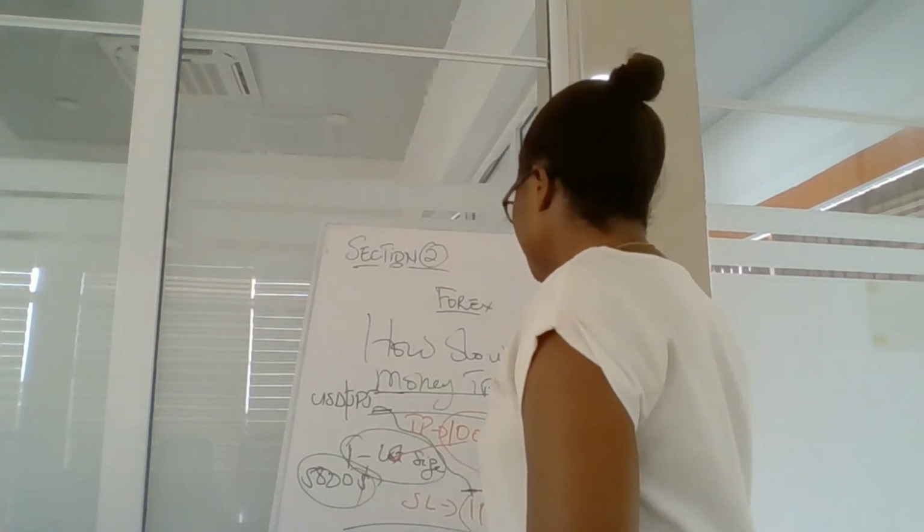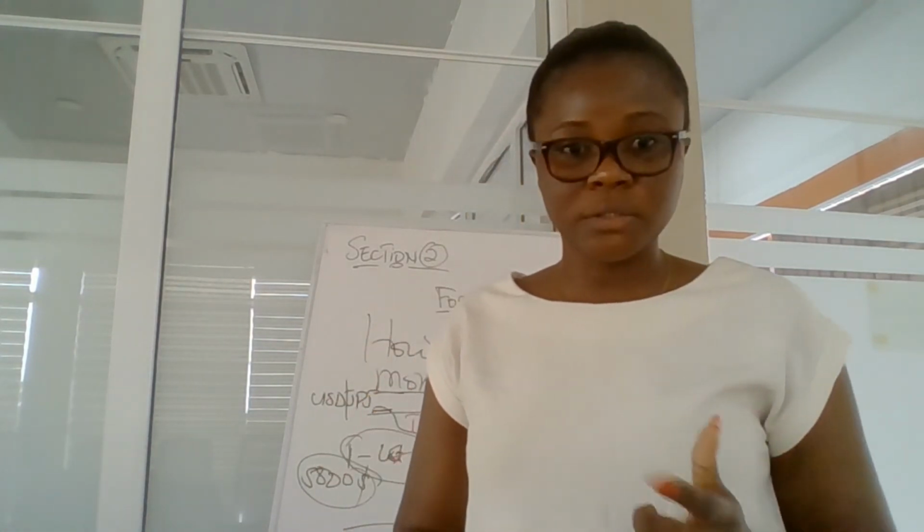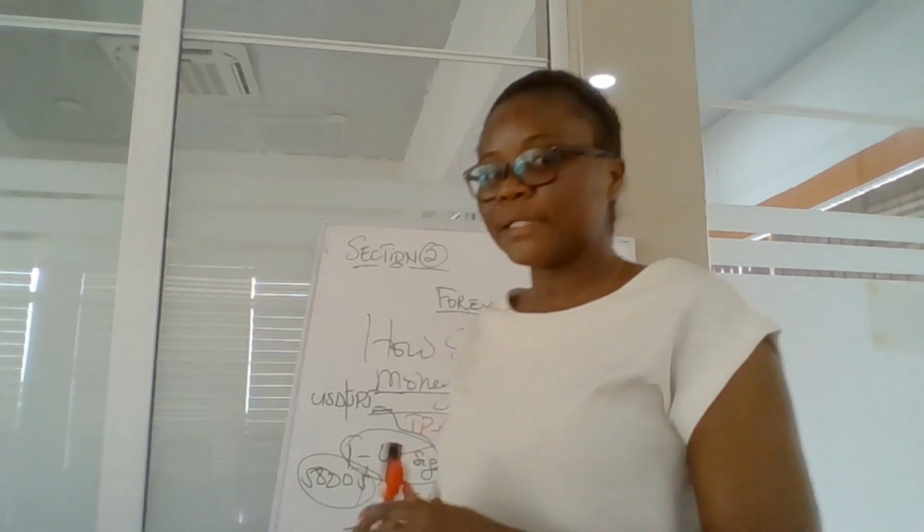Today we talked about how we make money in trading Forex: simply by trading a particular pair, either commodity or currencies. You choose either a currency, gold, USD gold, or USD silver. That's how we make the money, by targeting a particular number of pips using a particular lot size. We can all use the same number of pips, but the lot size will determine how much money you'll make in a day.